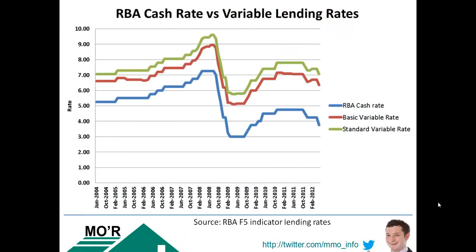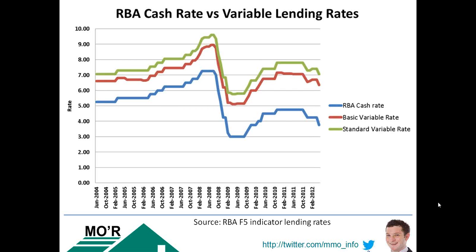Okay, now, next couple of slides, we're just going to look at the variable rates over the past 8 years, and as you can see there, the variable rates, the basic variable and the standard variable do mirror the RBA cash rate. Now, we can't go back any further than the 8 years because previous to this, the RBA didn't track the discounted variable rate, and the discounted variable rate is more realistic when we're comparing it because most people are paying less than the standard variable rate. Well, I hope so anyway. If you aren't, you have to give me a call ASAP.